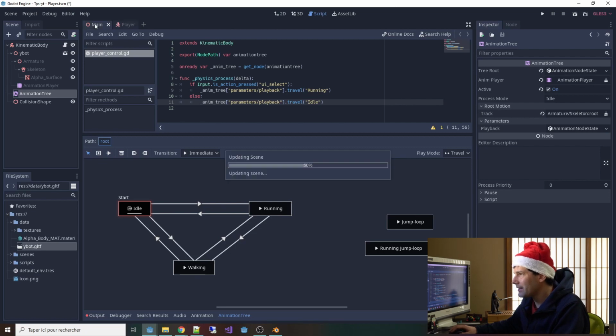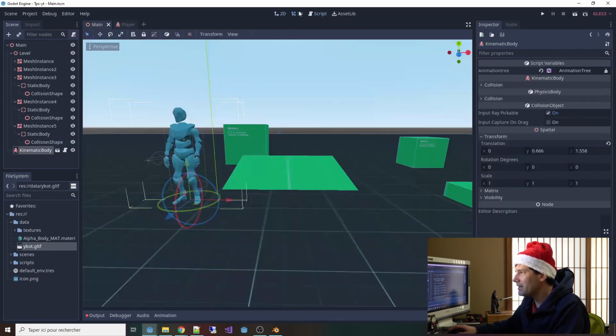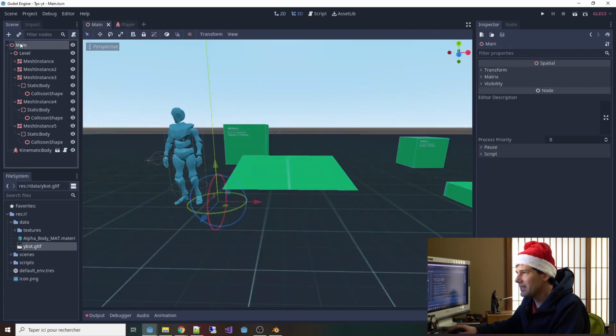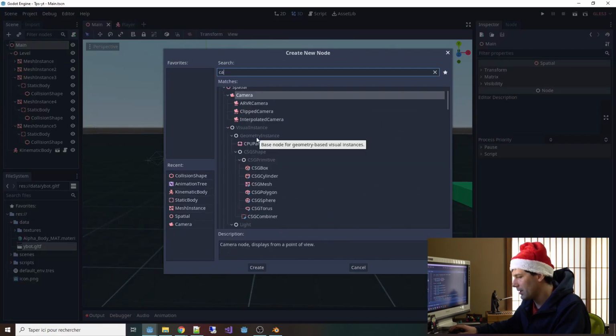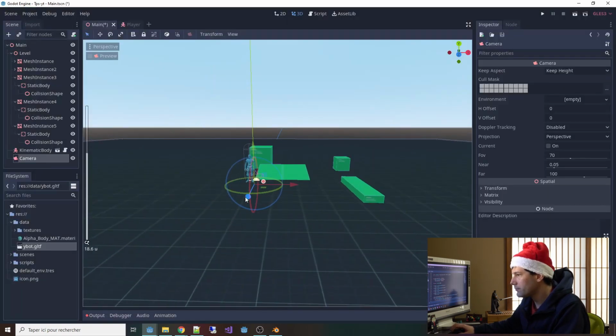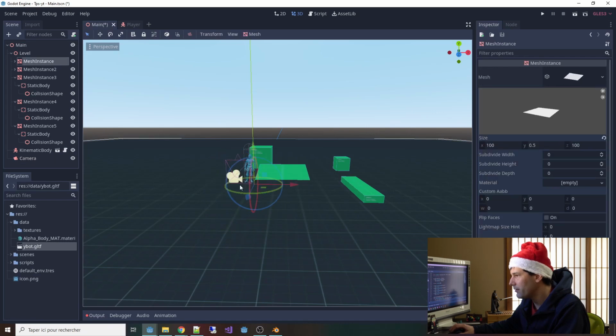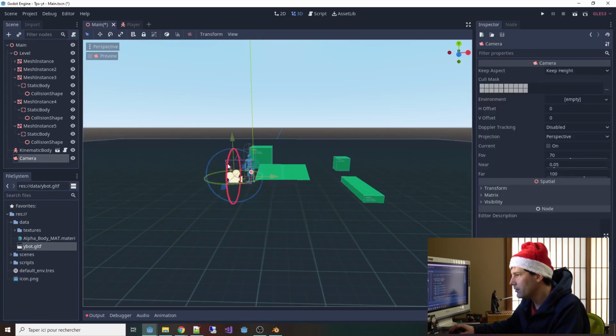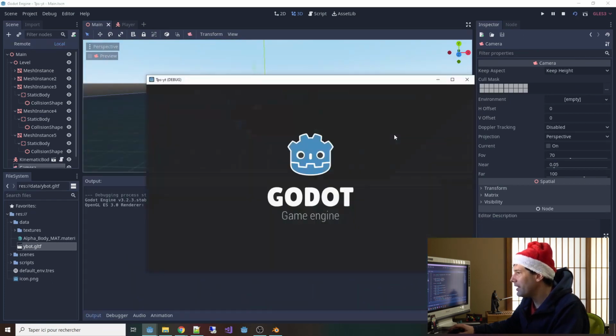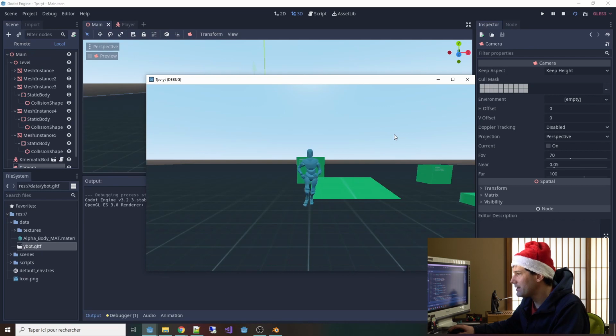And with just that, if we go back to our main scene and maybe set up some static camera just so we can see something. So I'm just going to position the camera a little bit so we can see the player. And if I hit play and I hit space, then the character starts running. And if I release, then the character stops running. Though he's running in place and he's not very physical yet.